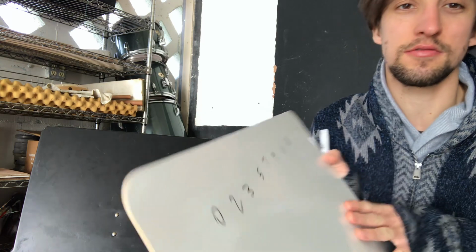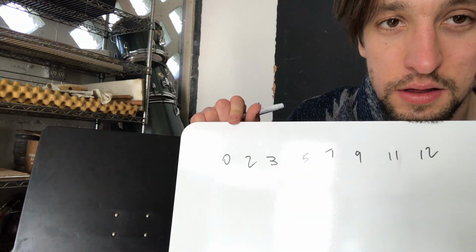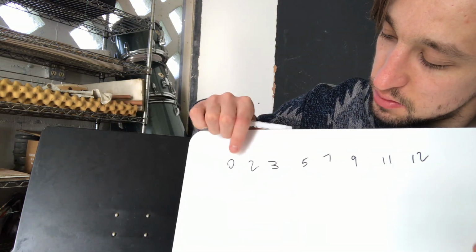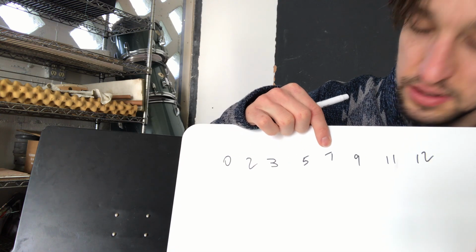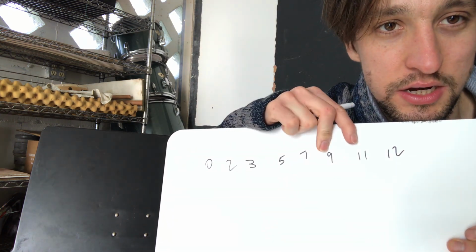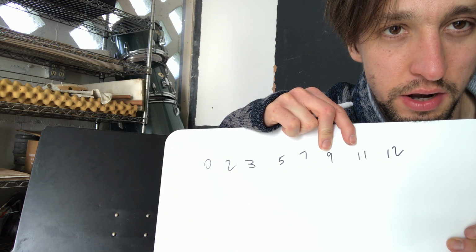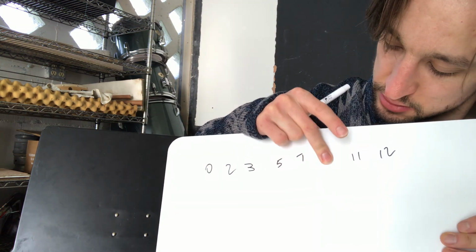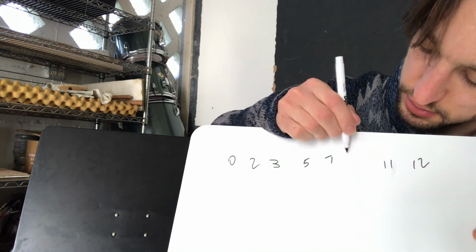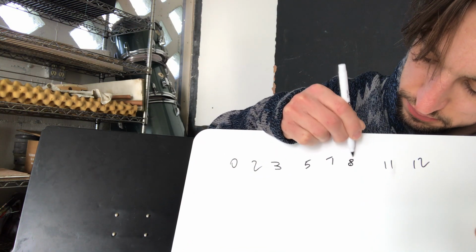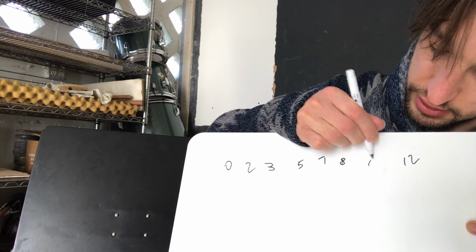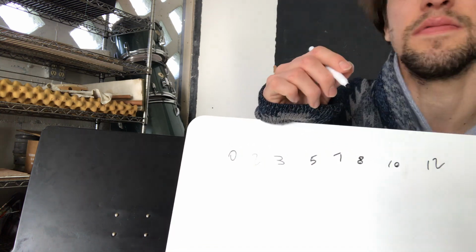So now we're gonna have one or two little changes made. Remember, if we're looking at our frets, we have open, 2, 3, 5, 7. If we want to play natural minor, we're gonna have to change these two frets. We want to bring them one notch lower. So I'm gonna take the 9th fret and turn that into the 8th fret. Take the 11th fret, we're going to turn that into the 10th fret, right?